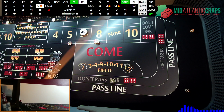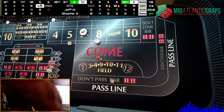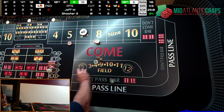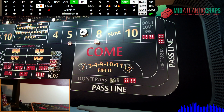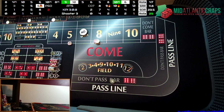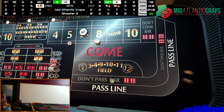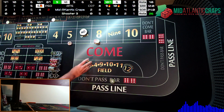Is that a 3 or an 8? It's an 8. I'm almost rooting for the 7. There's a 5-3, 8. So that's going to be $21. You can hear the enthusiasm in my voice has dropped, because I really don't know how much longer we can go with this. Stay with the Waylon set, 5, 6, 3, 5. And the dice are out. And there's a 9. No field 9. Doesn't pay us anything.